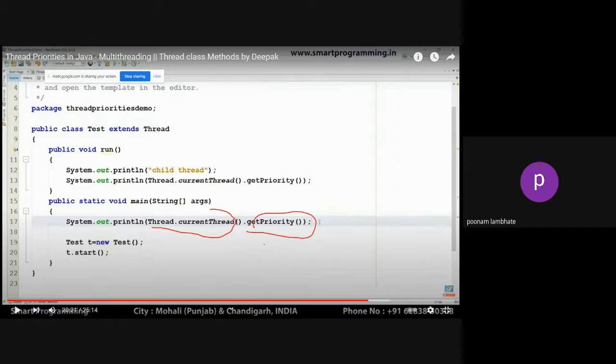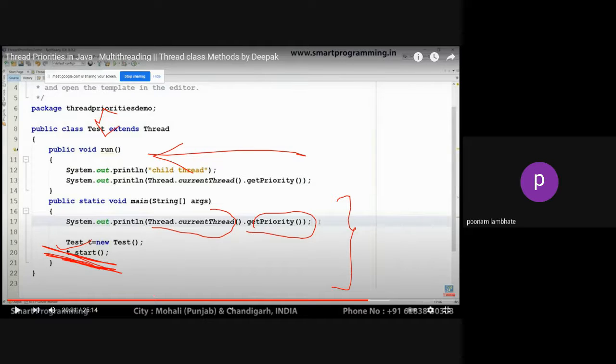Now always remember, by default, the main thread or the main method has its priority as 5. Inside this main method, I'm going to create the thread of the test class. Test is a class which I have defined, and inside that there is a run method. To call that run method, I'm writing t.start. So I'm going to create this thread from the main thread. I'm going to create the thread of the test class from the main method. So the priority of the run thread or the run method will be equal to the priority of the main method.